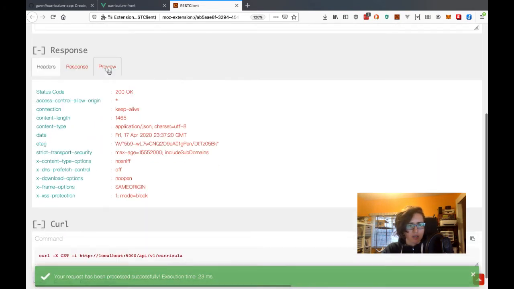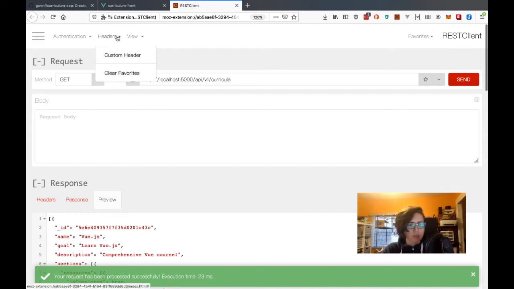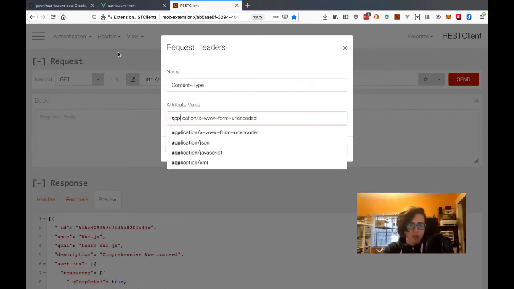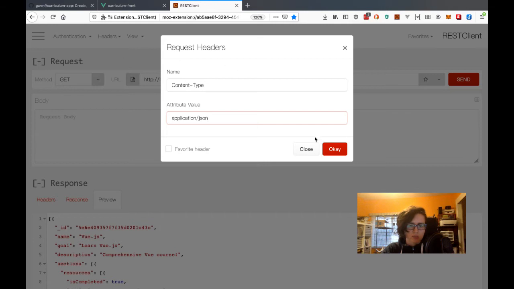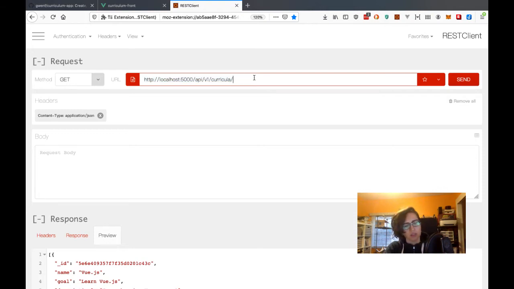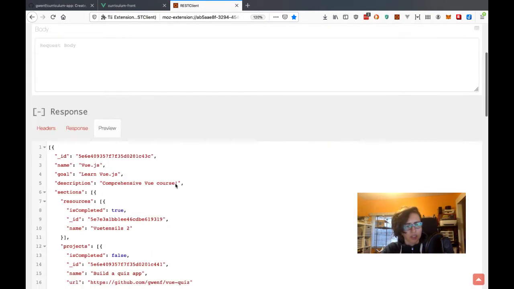Okay, so I have a get request. Oh yeah, if I'm going to be sending a post request, I need to set the content type header. So content type application/json. All right, so now I can do curricula/curriculum ID.